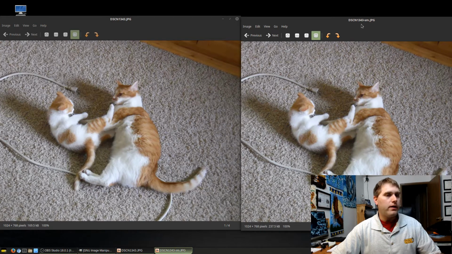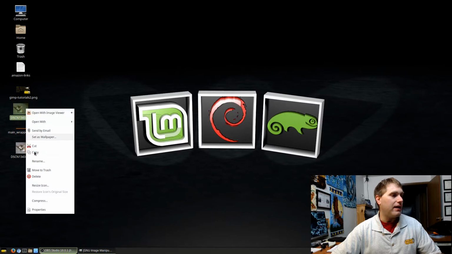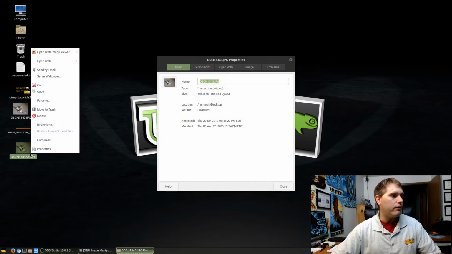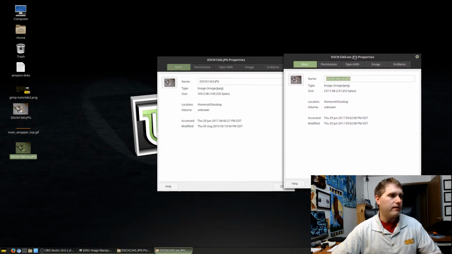The one here on the right is the smaller one I just did. The one on the left is the normal one. So everything looks the same, but let's have a look at their image size. So this is the original, 169.5 kilobytes, and this is the new one, 256 kilobytes.